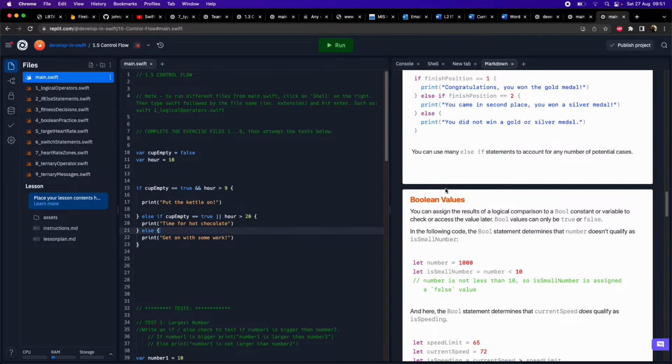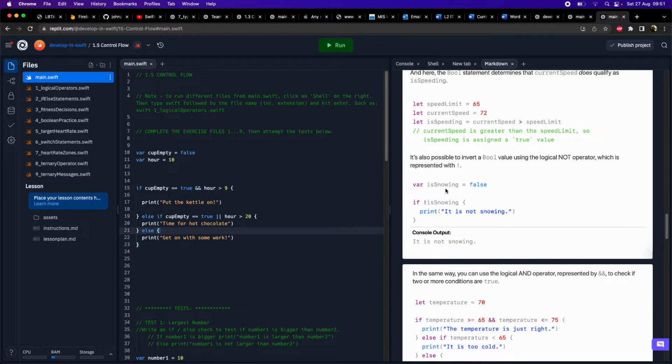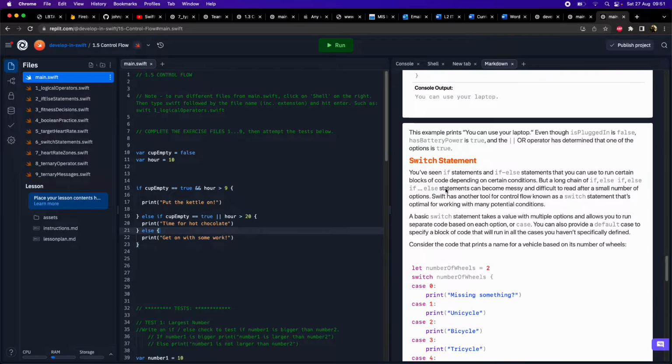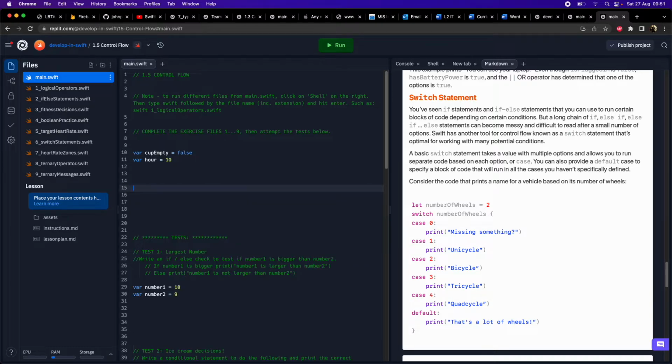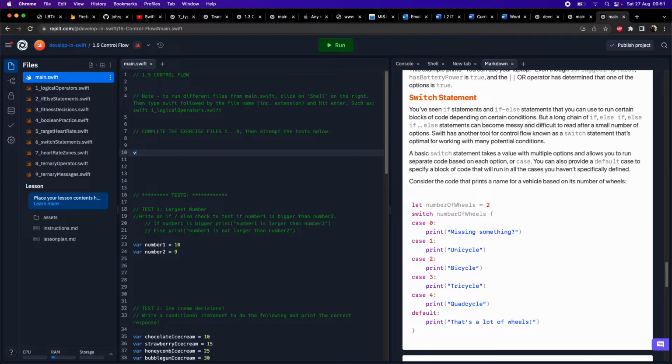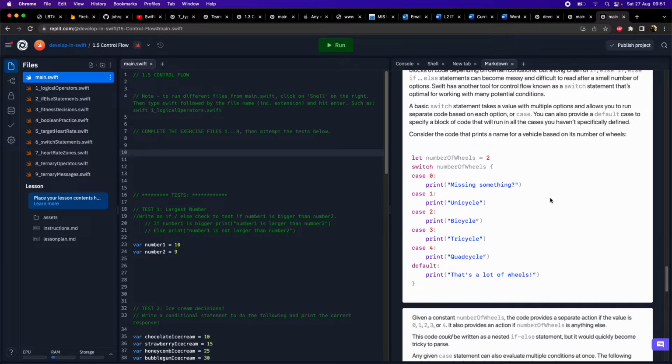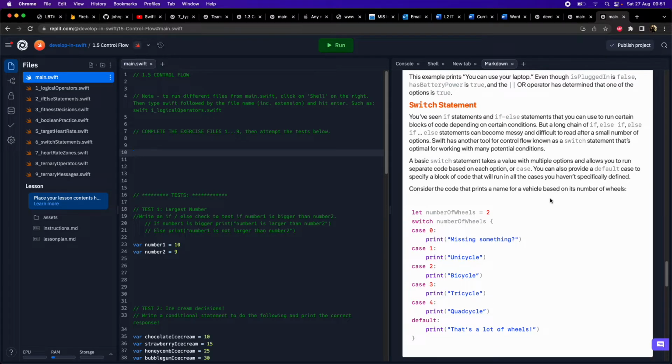So the next kind of subject we get onto is switch statements. So what I would suggest doing is not moving on to switch statements till you've really understood this and you're confident with if, else if, and else. And when you are, you can move on to switch statements, which are basically this very similar thing. It's just a different way of doing it. So you might prefer this way if you're going to have a huge amount of cases, because you imagine if you're going to have a lot of else if cases, it's going to rack up to be a huge amount of code.